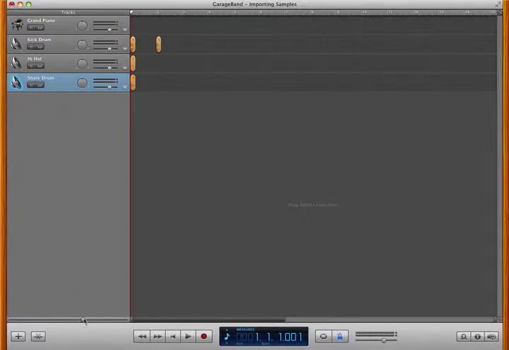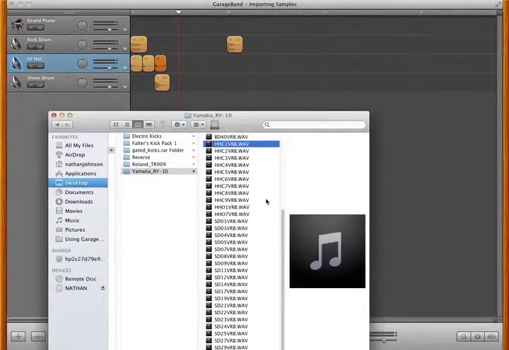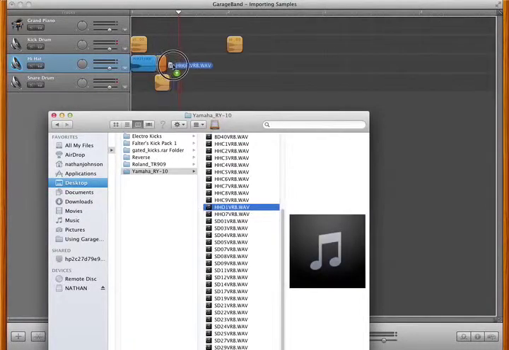Now I'm going to zoom in on my main timeline and start the actual beat construction. Keep in mind, like with the rest of my tutorials, I'm just showing you how to create a beat. I'm not saying that this is exactly the sort of beat you should be creating, but just so that you can get an idea and implement your own samples the way you want to.